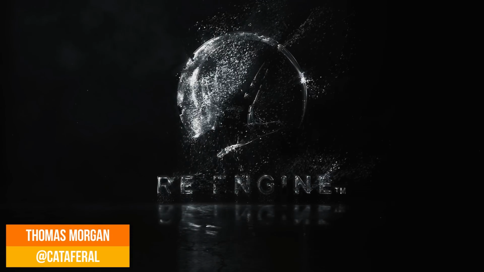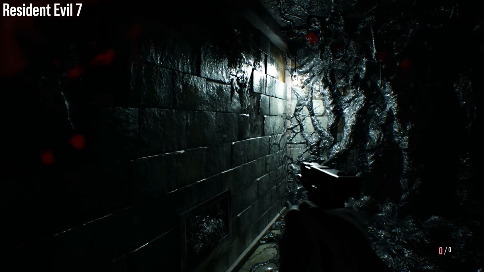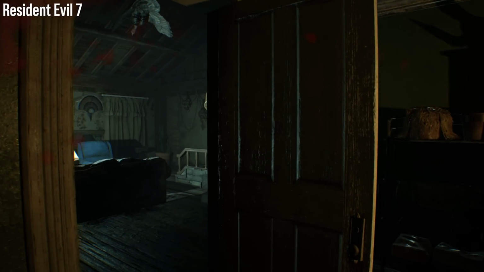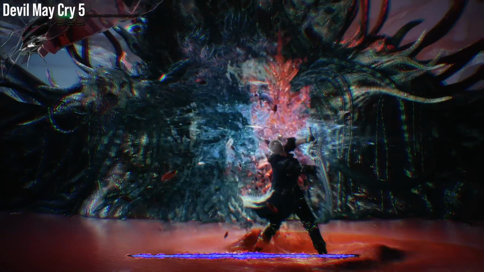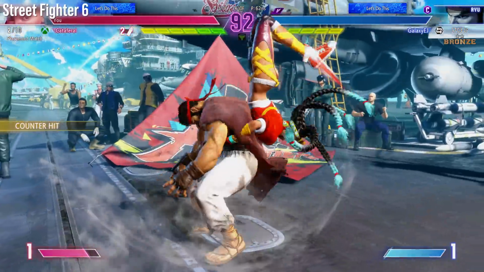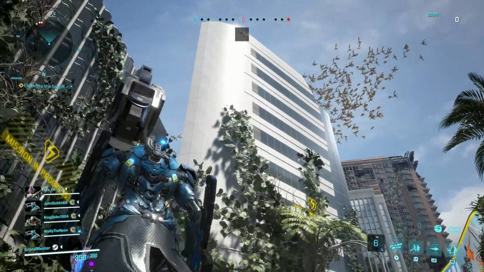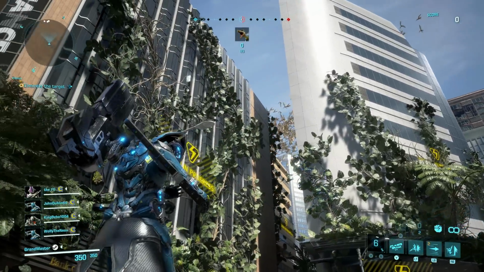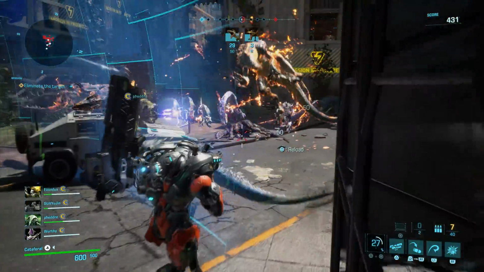Introduced 6 years ago with Resident Evil 7, the RE engine has since become developer Capcom's preferred technology for all its own AAA projects, and for good reason. Whether it's Devil May Cry 5, Monster Hunter Rise, or even Street Fighter 6, all push the engine in wildly different ways. And today, the latest project sporting the RE engine splash screen is of course Exoprimal, perhaps the most over-the-top concept to use the technology.